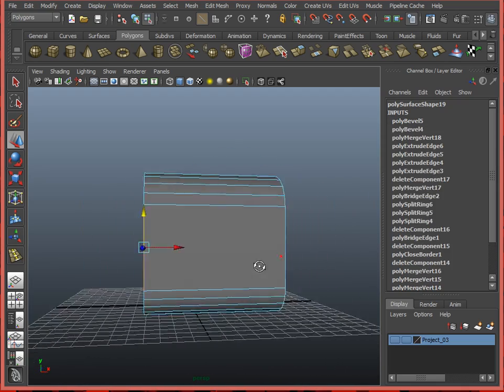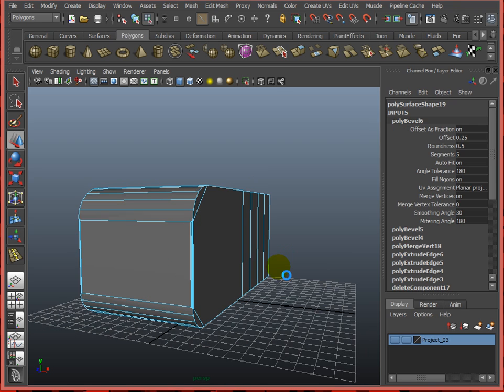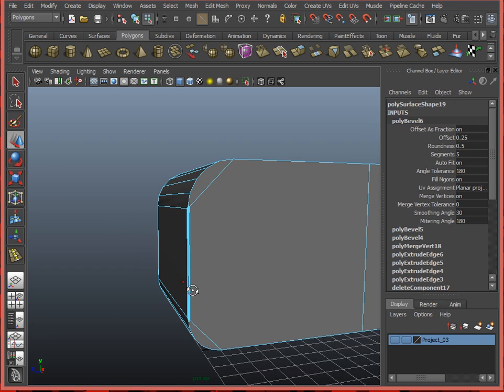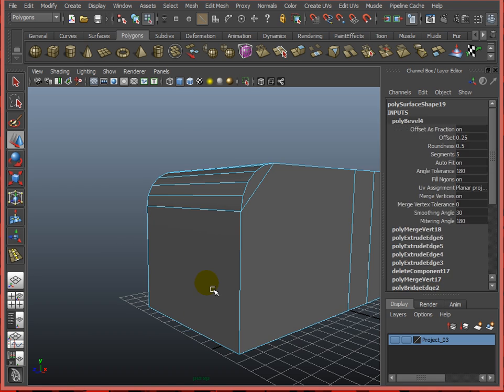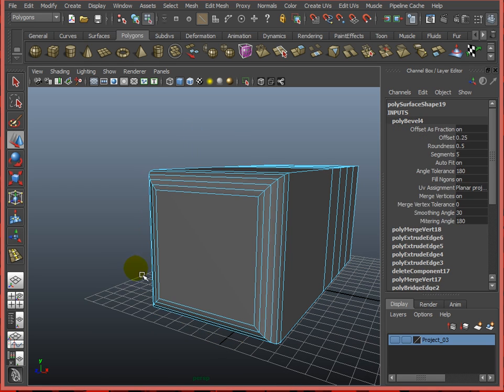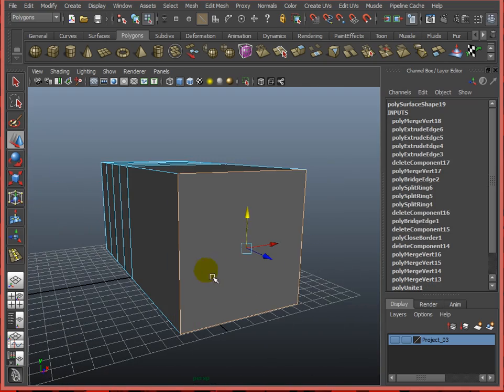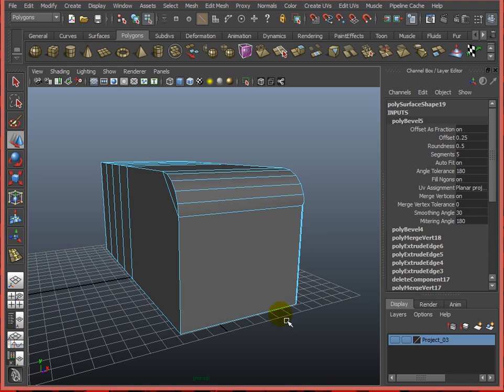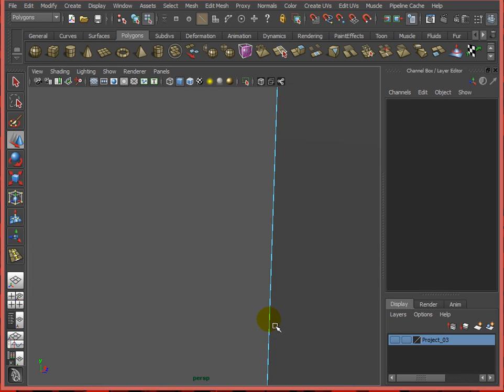And also, it's a bad idea to bevel corners that are beside one another, because it turns into something like that. If you want to bevel all four of these edges, you need to do them at the same time, so you can get that look like I just demonstrated. If you come through and do them individually, you're going to get a really weird effect.